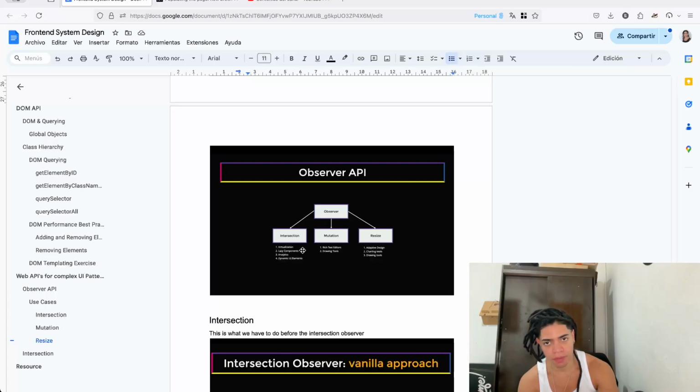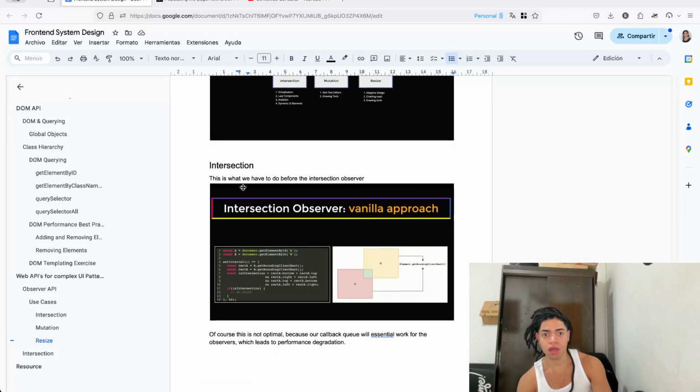The Observer API has three classes that behave quite differently from the traditional event-based patterns or APIs, because each of them covers a specific use case. So for example, intersection.